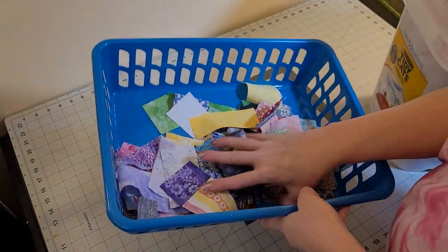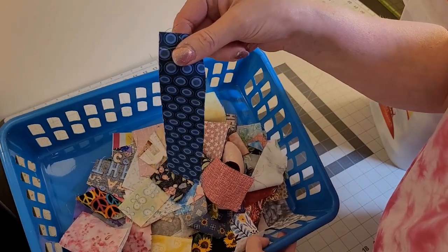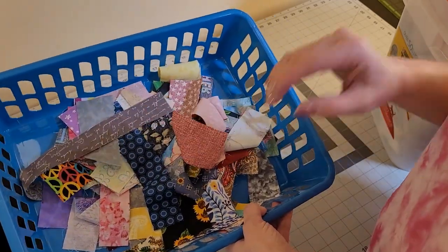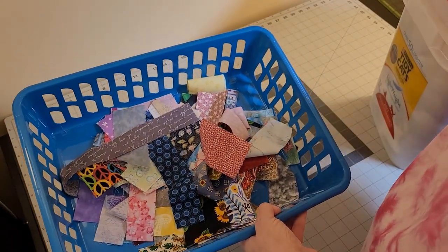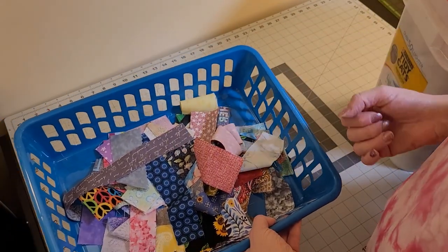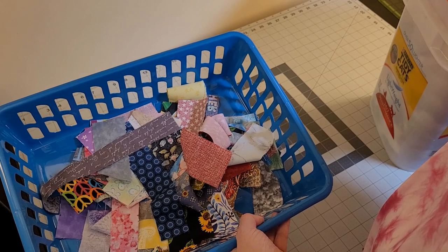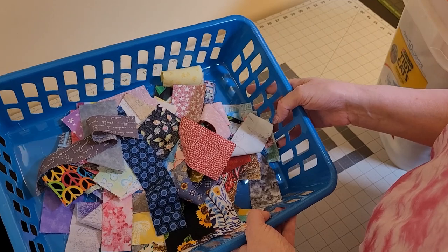The next thing I'm going to be working with are my crumbs. This is the one I leave out. I do leave some strips in there, and if you watch my tutorial on crumbs you'll see why I use strips. I don't put all the strips into my postcard bin, because it's not just a postcard bin either — I've been known to make quite a few strip quilts, coin quilts. There's all different names. Plus the ladder block, like I showed on last week's What's Up Wednesday, uses varying widths of strips.